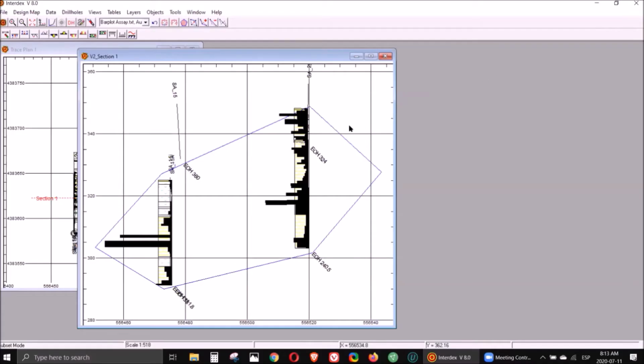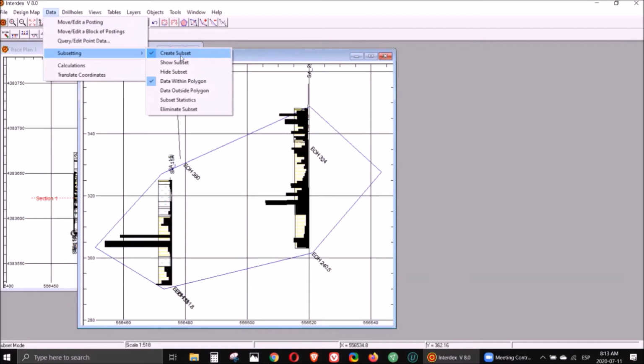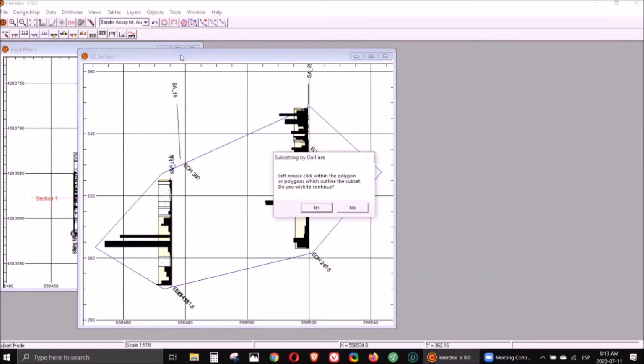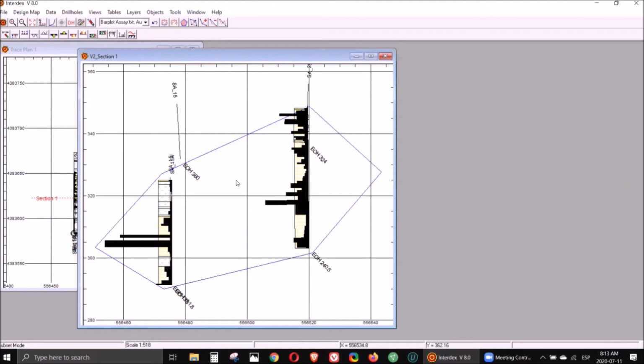Now that we have our polygon, we go here to data, subsetting, and click on create subset. If you left click within the polygon, it will select it. You say yes, and you left click, and that is our polygon now.